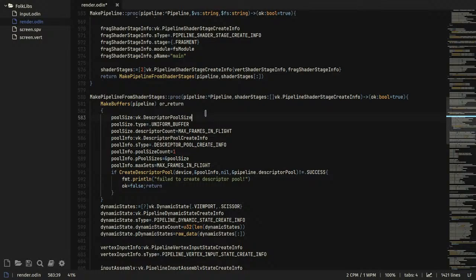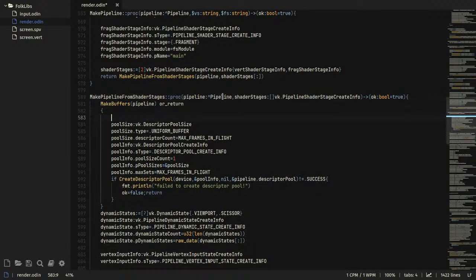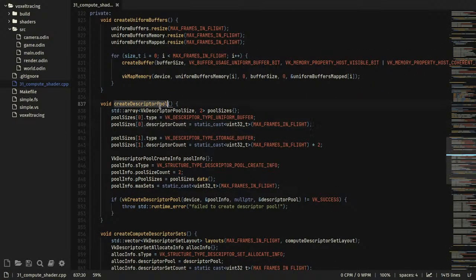Pool sizes. I need to. Okay. Over here, this is done later.